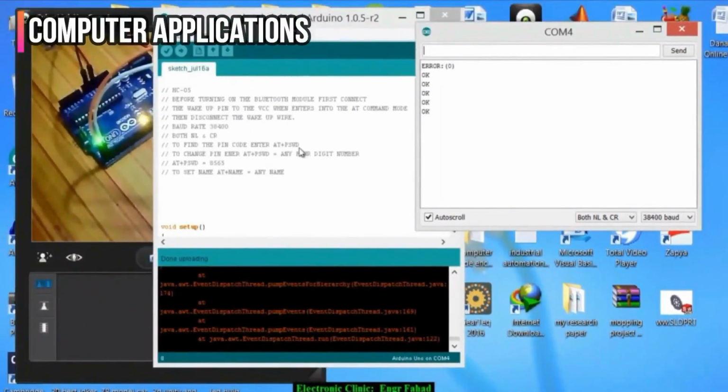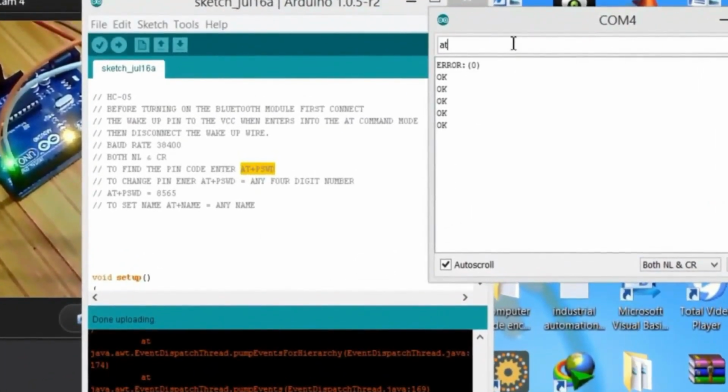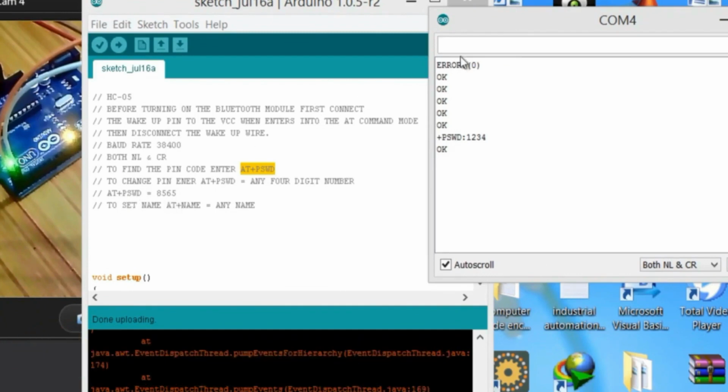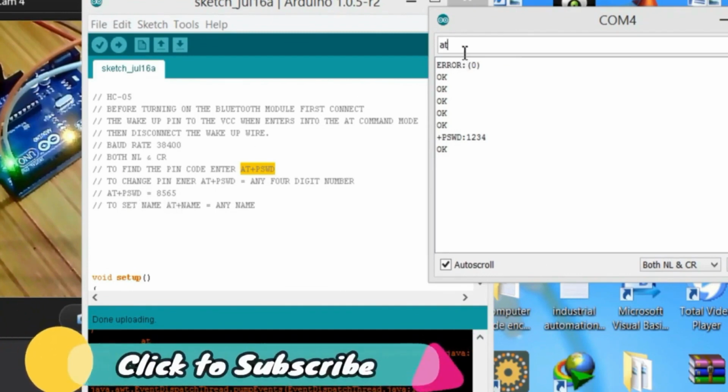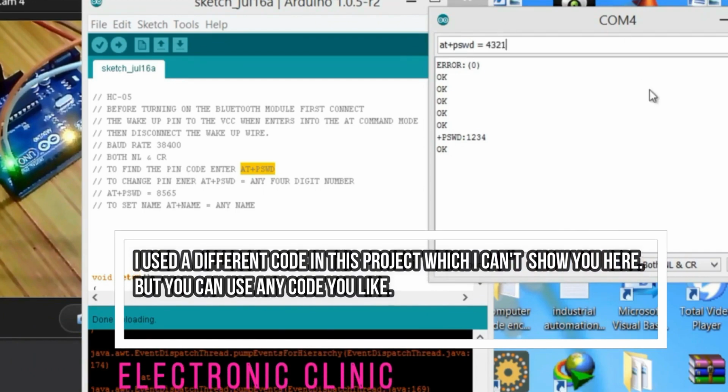Now to find the pin code, enter AT plus PSWD. So just write this, AT plus PSWD. Now the current pin code is 1234, and if I want to change the number, how will I do that? AT plus PSWD is equal to any number. So like AT plus PSWD is equal to, and this time I want to keep it 4321. It's the reverse one, and you can see that's okay. And now let's check AT plus PSWD, and now you can see it's changed to 4321.